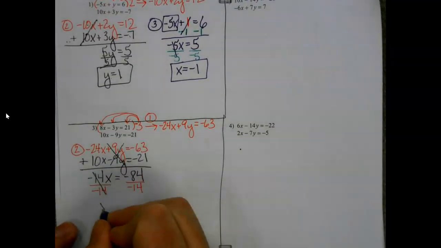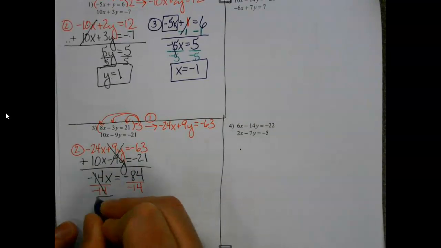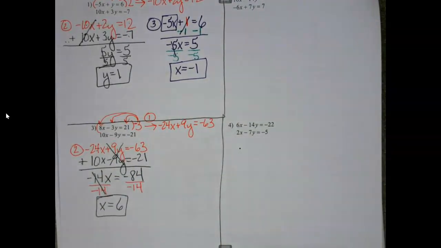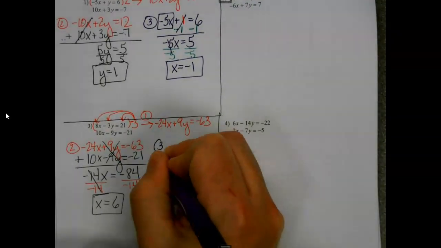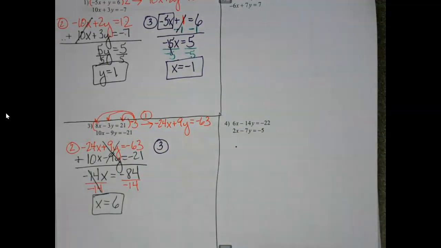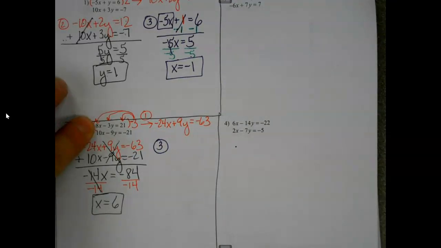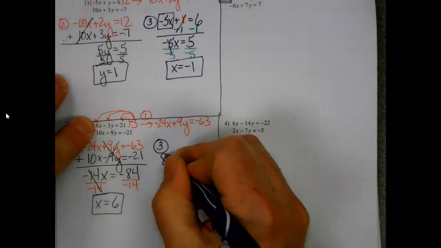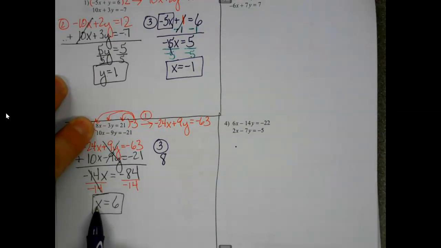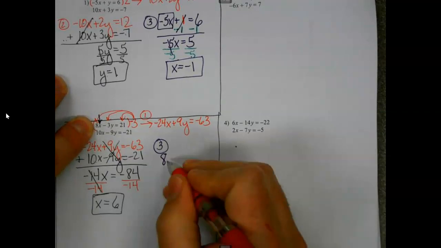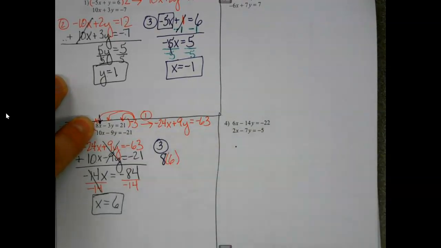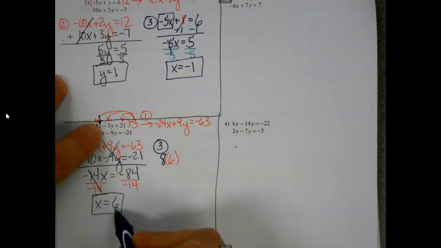Divide by the negative 14. I get my value in there. I get my whole number. I get my 6. And then to finish it up, again, pick your favorite original equation. And I'm going to write until I get to x. When I get to x, I'm going to replace it with my answer from part 2.